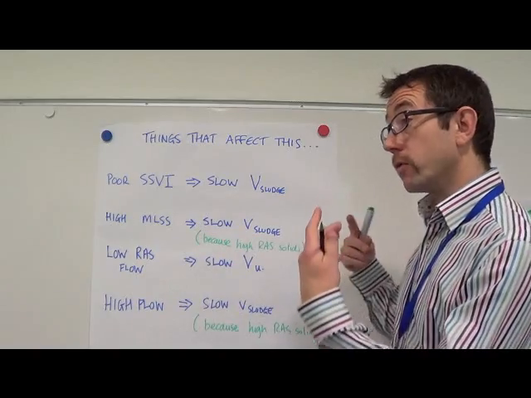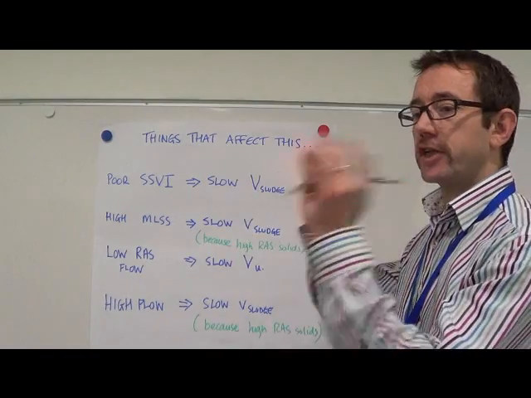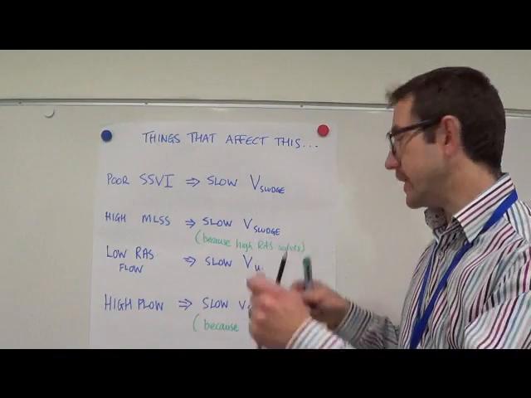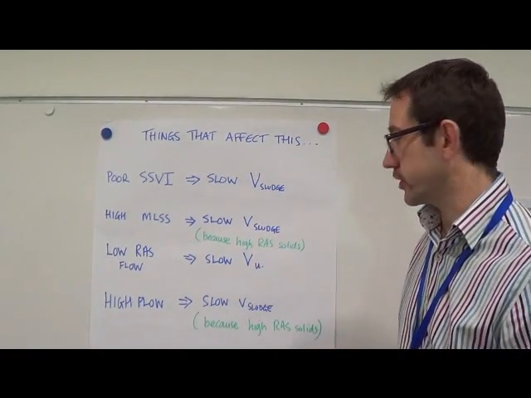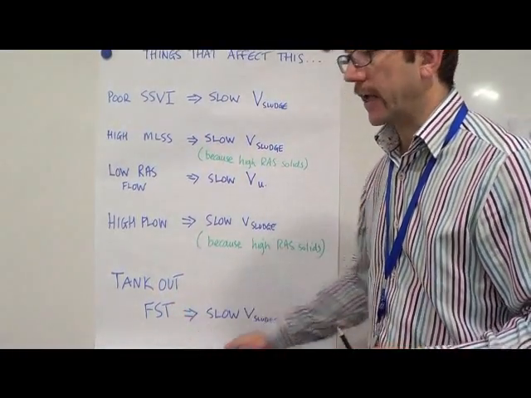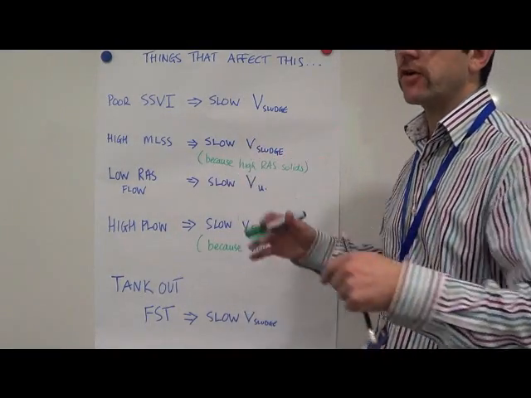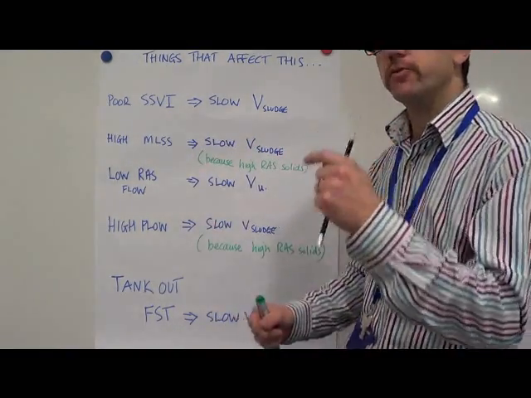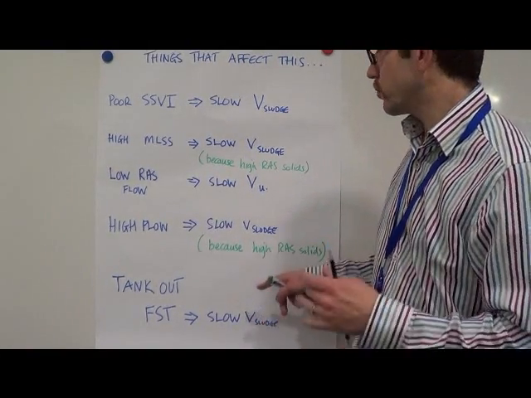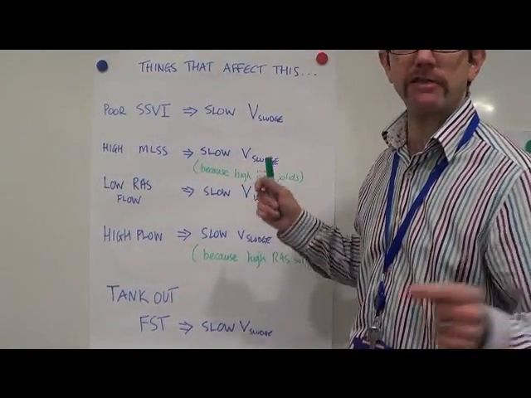If you've got high flow coming into the plant, again it's back to the mass balance. You've got so many kilograms of sludge hitting that tank that you're going to have a high concentration of RAS solids, which means that you'll have a slow velocity of sludge. And the last one, if you take a tank out, so the final tank out, then you're affecting the area, which is effectively saying for each tank you're going to have to get more sludge to the bottom of each one, so again it will affect the velocity of the sludge. It'll have to be thicker and slower. Which is why all of these things are key factors in blanket carryover. And we'll come on to see how they interrelate now.